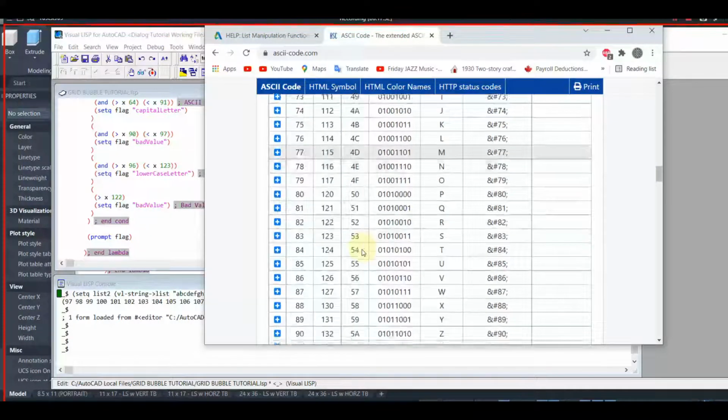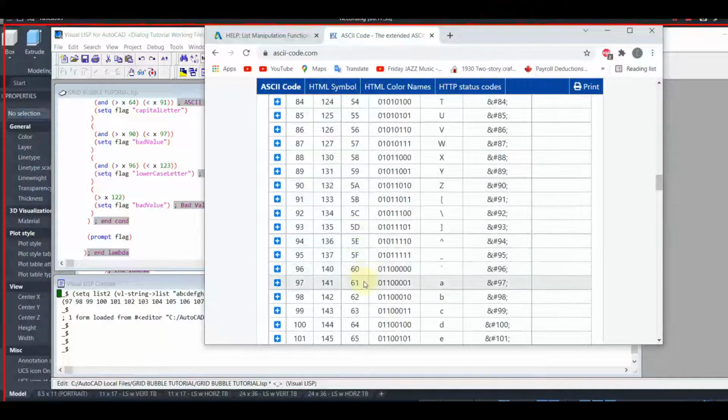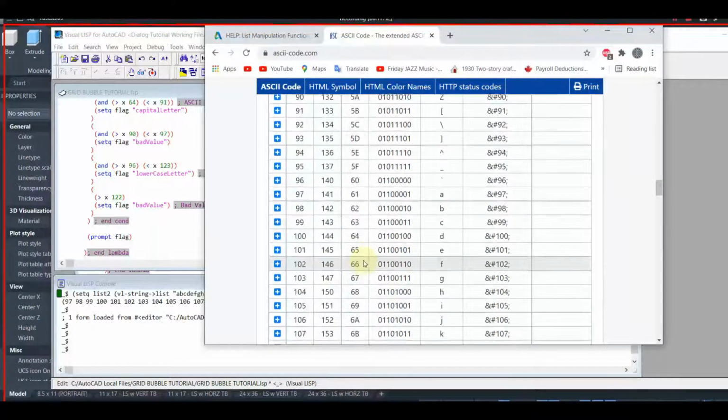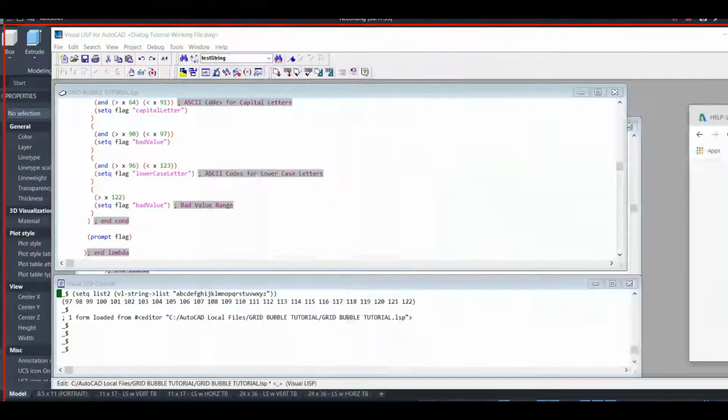Uppercase letters, those end at 90. 96, 97 should be the start of my lowercase letters. Let's go all the way to Z. So 122, and 123 is the curly bracket, and I don't want that to be an acceptable user input. So greater than 122, less than 123. Our code matches that, so I think we're good to go.